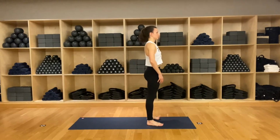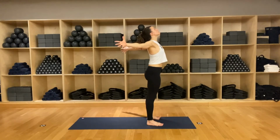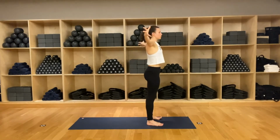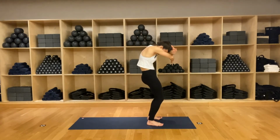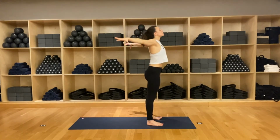Once you reach the top, open your arms wide out to the side, palms pointing forward, pull your hands back. And then a big hug. Imagine you're hugging something in front of you, right elbow on top, contract. Take that again. Open up, pull your hands back. And then exhale, round. Soften your knees, left forearm on top. Do it again. Open up, lift your chin.